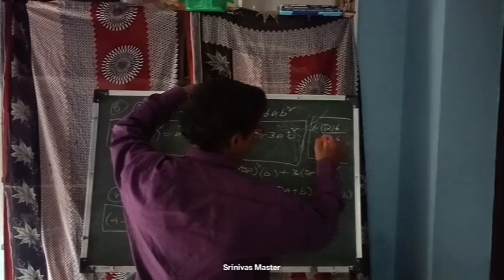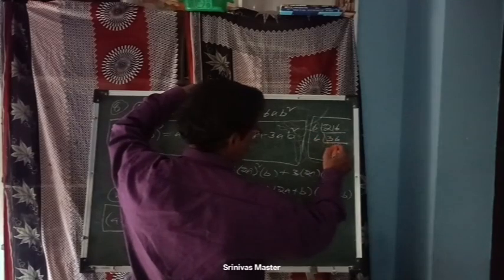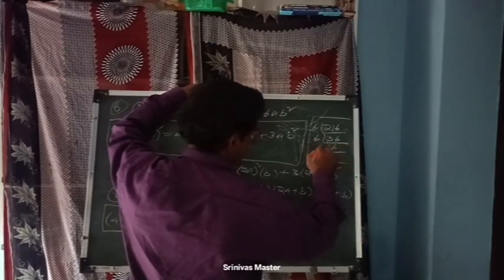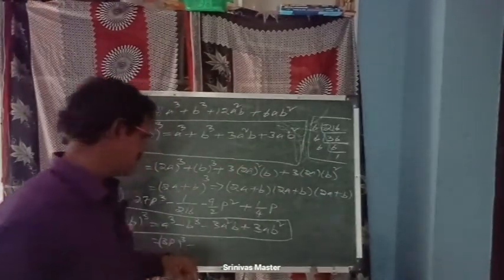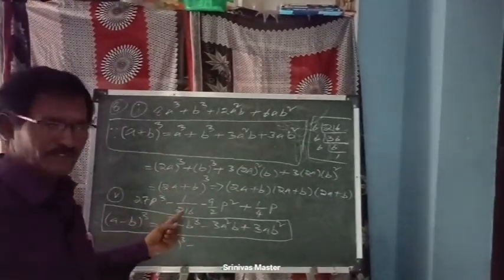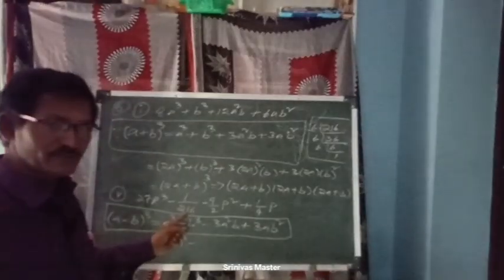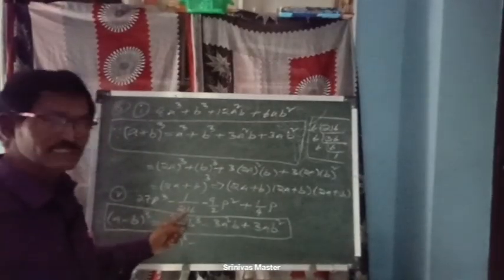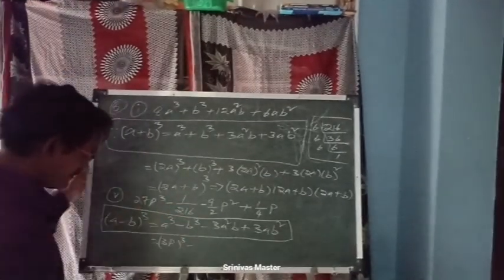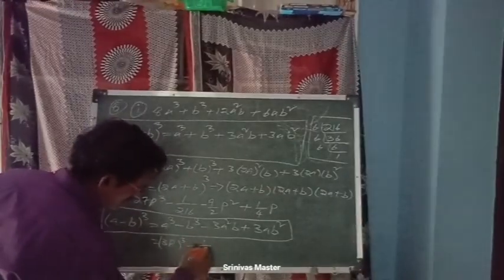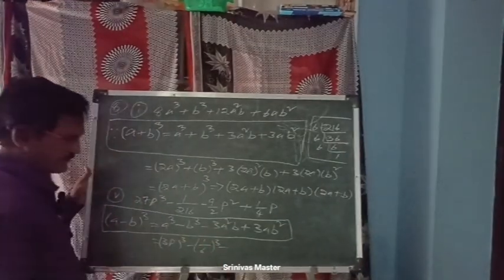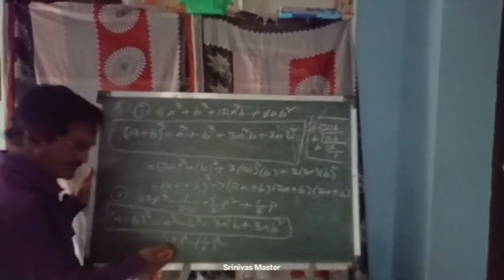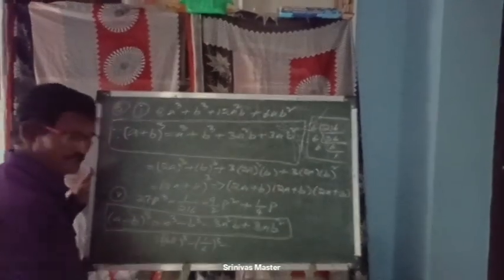6 6s are 36. Again if you take 6 table, 6 6s are 36. Again 6 table, 6 1s are 6. 6 how many times repeated? 3 times. So that 216 is the perfect cube. That means 1 by 216 is what? 1 by 6 whole cube. Now we can confirm that this is a value, this is b value.